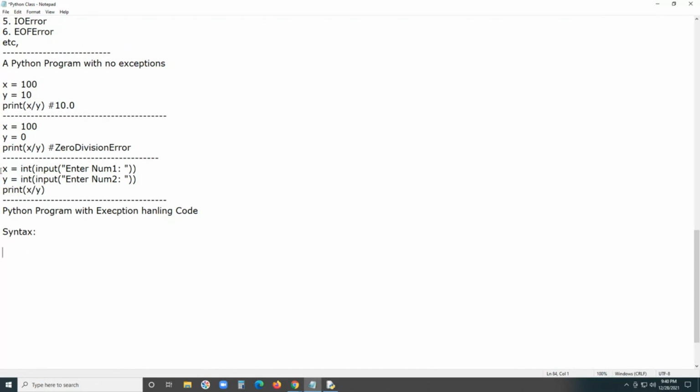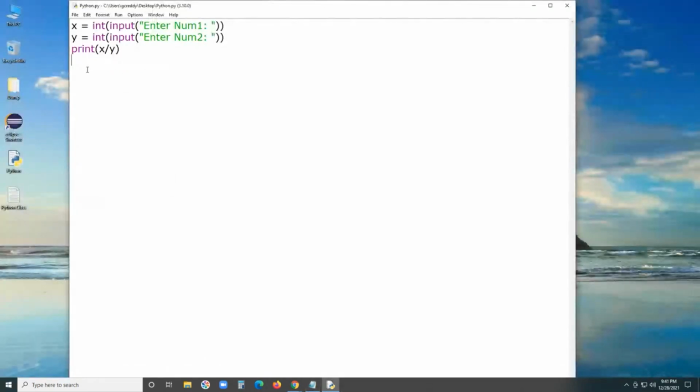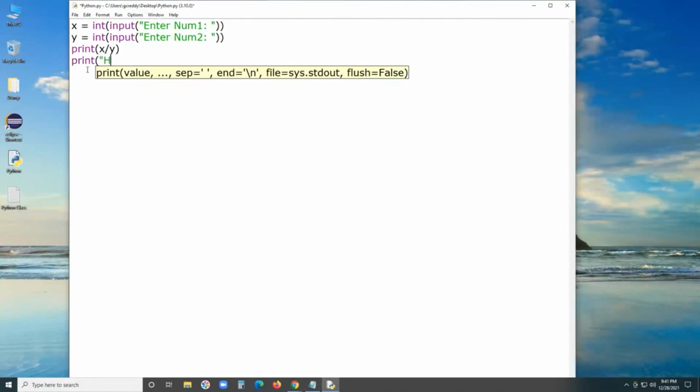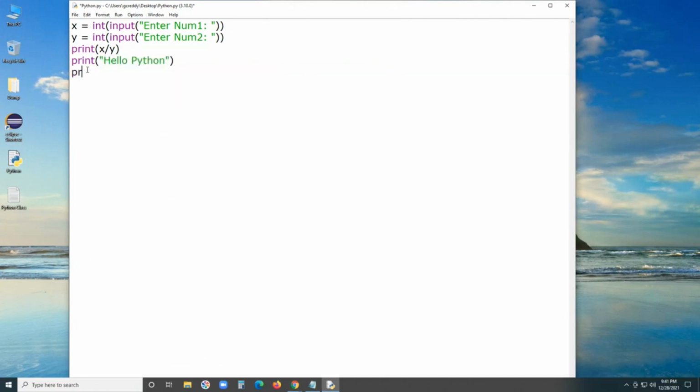Suppose print hello Python. Next print I'm a Python programmer.